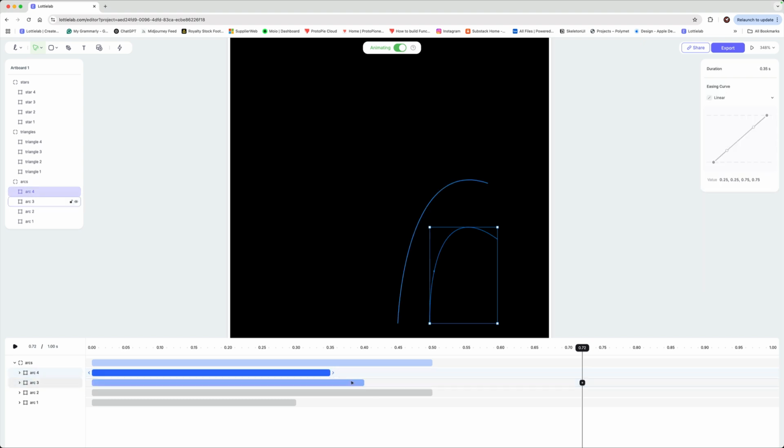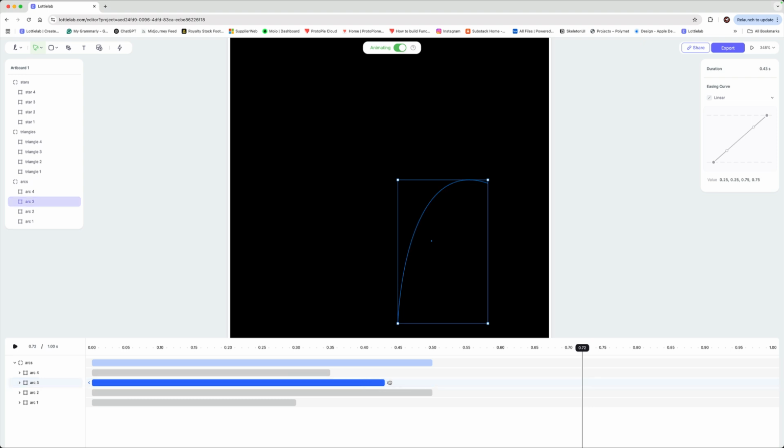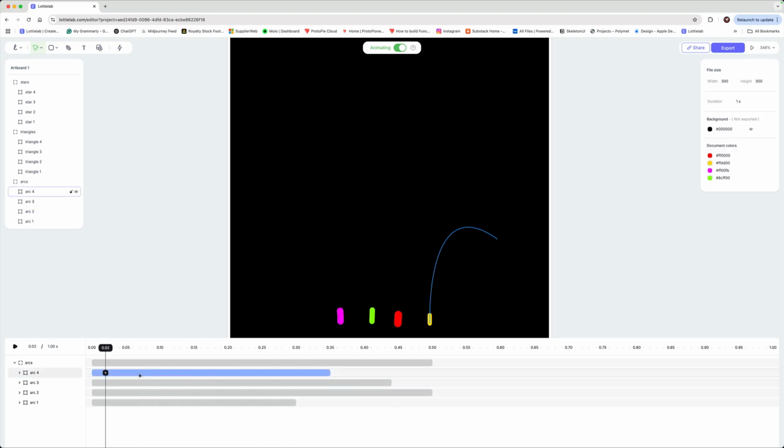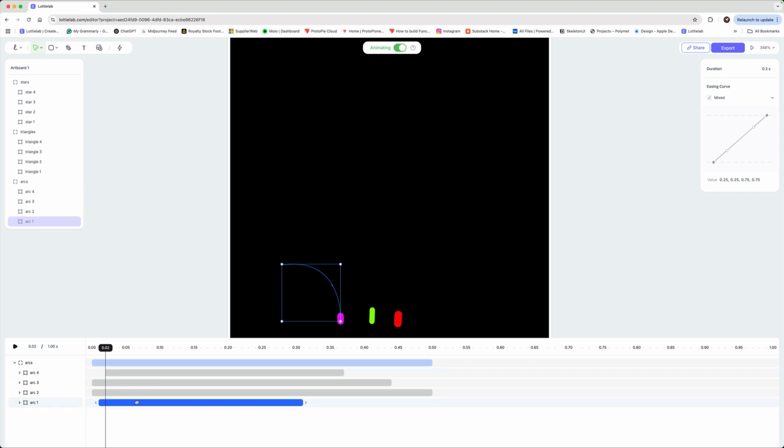Maybe for these ones, they can be slightly something like that. Just add a bit more natural animation. Not everything begins and ends at the same point. You could even offset some of these so they don't all fire at the same time. There you go. I mean, not all fireworks probably start at the same time. Okay, so that's looking good.